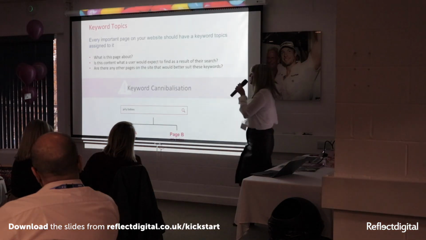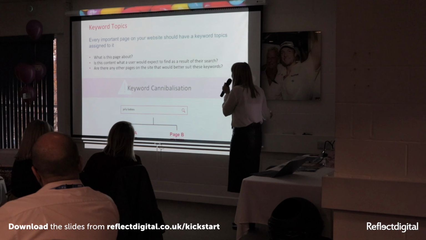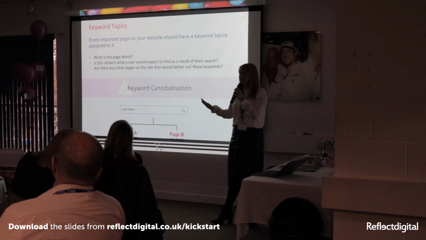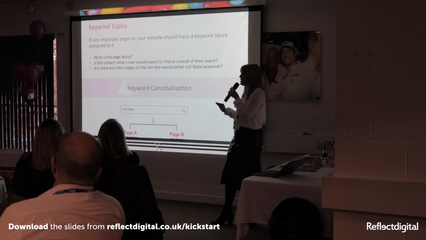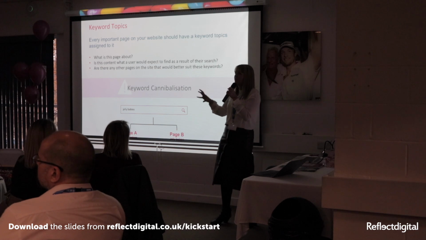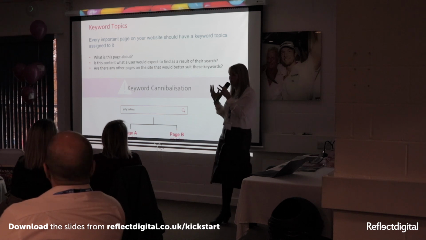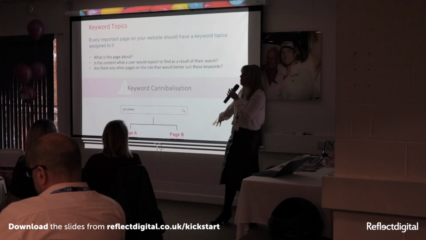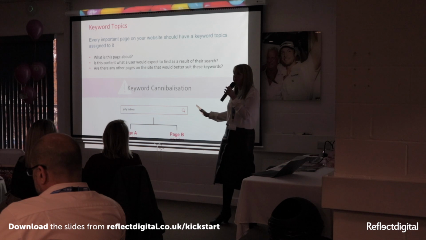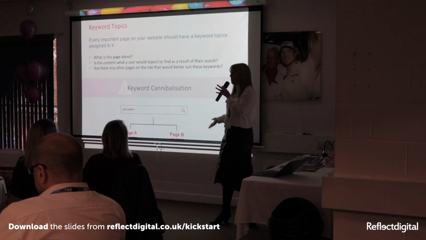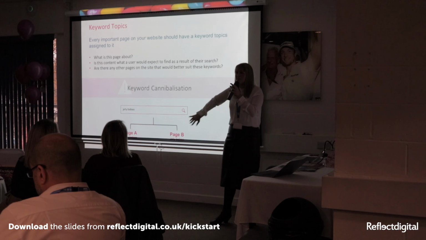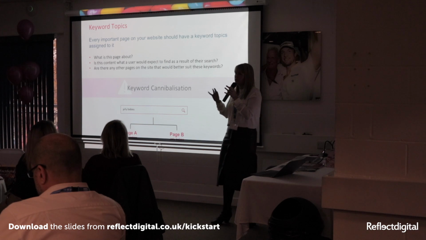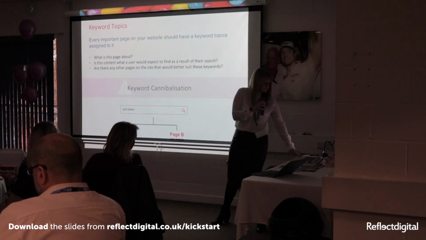So, on page optimization, we could talk all day about this, so I'm going to try not to. When you're looking at your website and your keywords, you need to be really careful of keyword cannibalization. What we mean by that is you've just got to make sure that there is a clear page for every keyword or group of keyword variations, as opposed to the example here, where page A and page B were both looking for jelly babies. We don't want that because that's making it really hard for Google, because Google's like, well, which one should I rank? Too many decisions, not going to rank any. So you need to make sure that you've mapped them out correctly and you know what is the page that you want for each set of keyword variations.